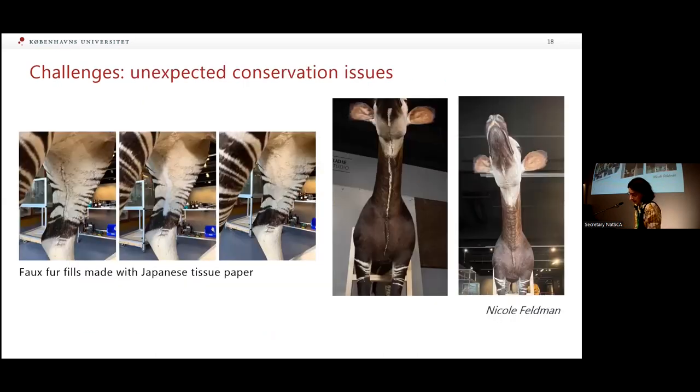Another challenge is that once we got up close to the specimens, we realized they were in worse condition than originally expected. Most of the condition issues were not visible inside the dioramas because of the low lighting used to create atmosphere. But in such conditions, the specimens were not suitable for display in the new museum building, where there will be much better lighting. These large taxidermy mounts will be highlights of their new displays, so it was critical they were accurate and well preserved. This meant firstly that taking them out of their dioramas was riskier as some parts were unstable, and it also meant that the conservation treatment would be much longer and more complex than planned.